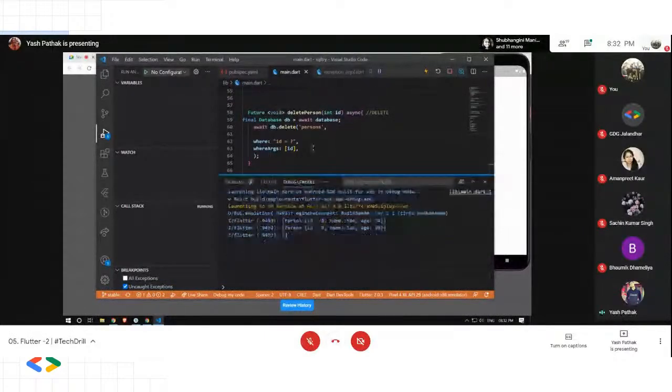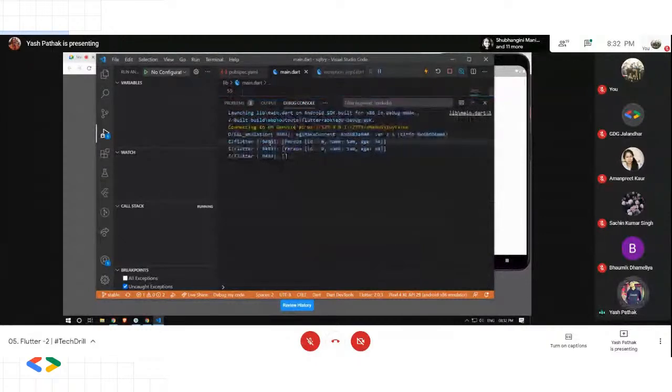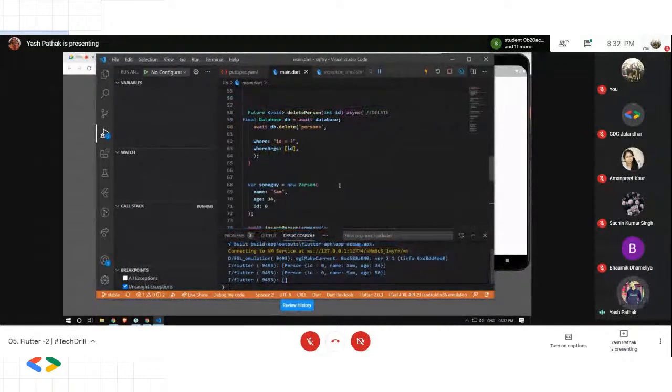Okay, so now we had this after inserting data, this after updating data, and this after deleting data. So we are successfully able to do all the CRUD operations with our local DB. So what's exactly the advantage of using a local DB? Let's say you are using Instagram.